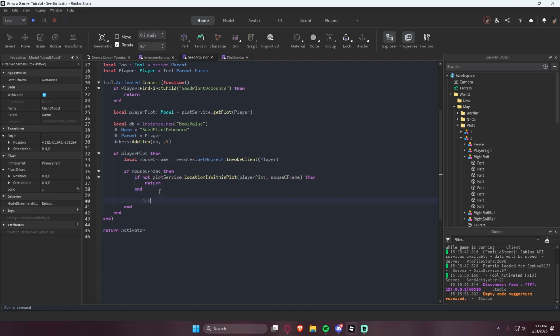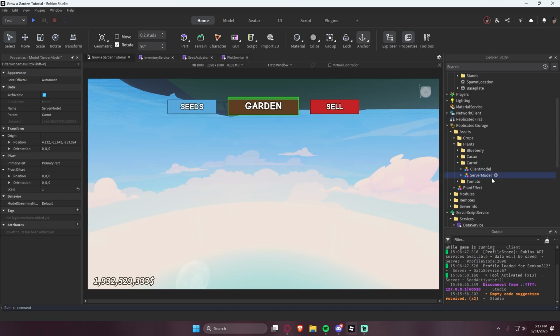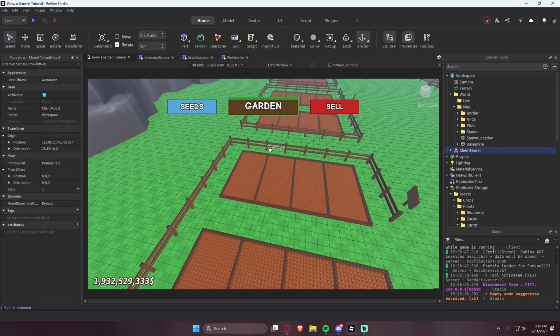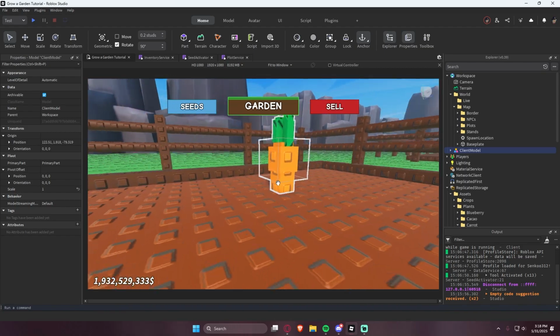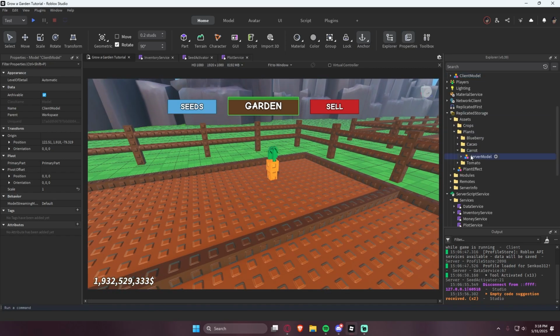And now, next thing we want to do is we want to get the seed offset from the ground. So what I mean is that if you remember earlier, I just discussed the problem with there being different sized plants. So if we go over here to our client model for carrot, and we move this up to our plot, you'll notice that Roblox automatically snaps the location of it to the surface of the soil right here.